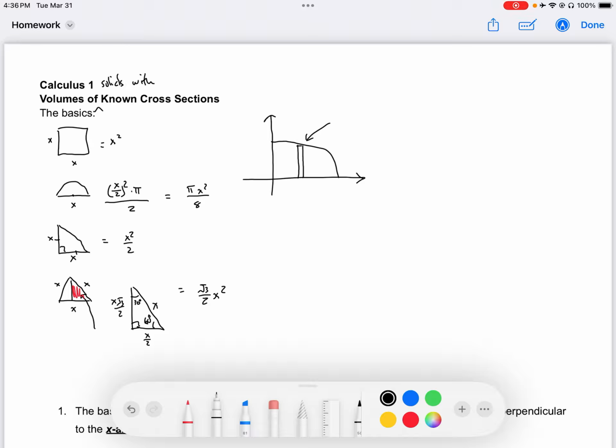Let's say if we were going to stack squares, that would be the base of a square that looks like this. And this right here would be the base of a smaller square that looks like this. And this would be a little bit larger square. And those would be coming out of the screen at you. So if this is x and this is y, I can try and draw this in 3 dimensions. So let's see if I can remember how to do this. We'll let that be our z.